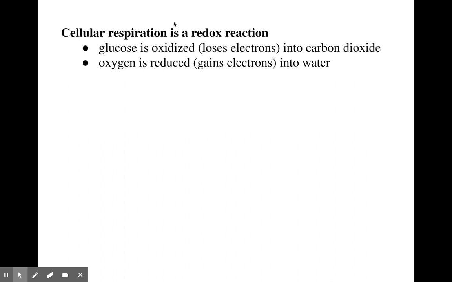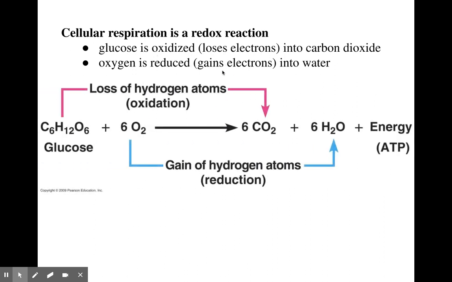Remember that we are still going to have this whole concept of a redox reaction. Now we're going to oxidize glucose, which means glucose is losing its electrons, and then oxygen is going to be reduced, which means it's going to gain electrons, right? So again, glucose is oxidized and oxygen will be reduced.